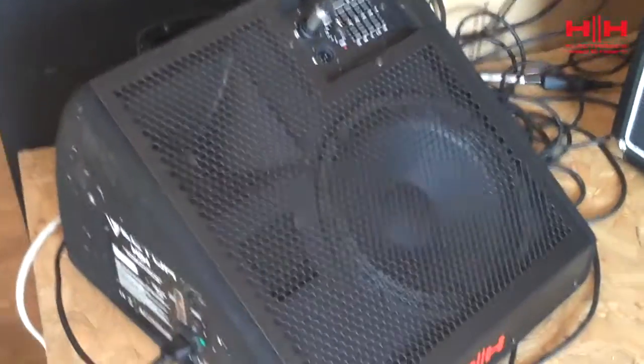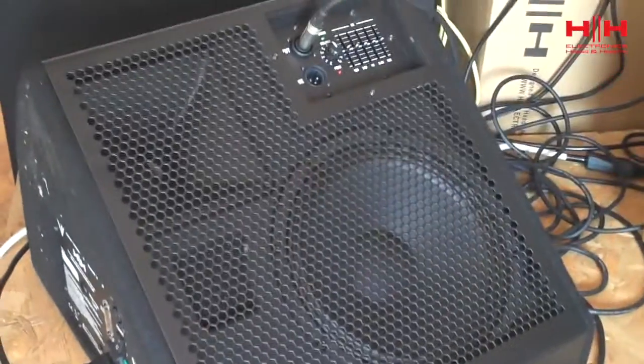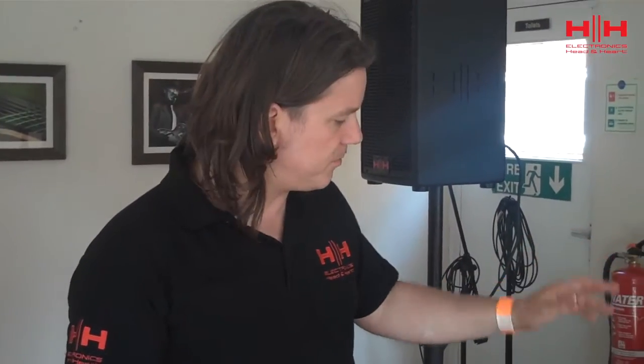We're then using the record out on Queensbury head to drive a monitor. So we've got a separate monitor feed effectively from the head. We've got a Vector 10-inch active monitor, 120-watt monitor, 10-inch woofer. It's got built-in graphic EQ, so the artists on this small stage, as they're using it, they can adjust it, get whatever they want from it. It's not taking up their stage space, so it's just a very simple, easy-to-use system. Basically, you plug in, it sounds great, off you go.